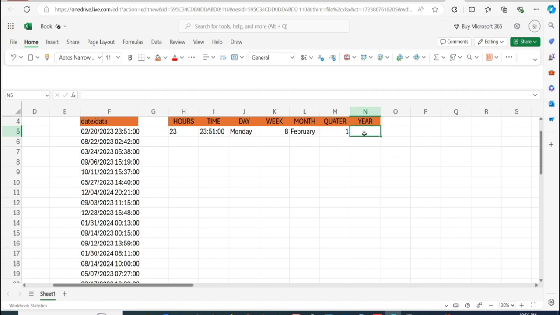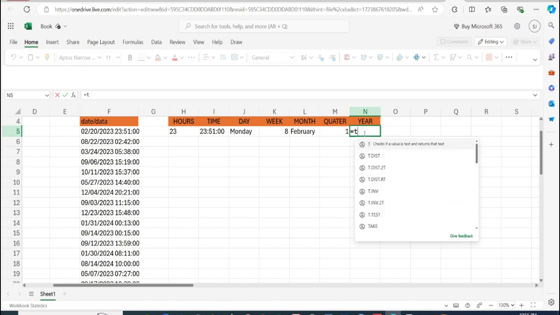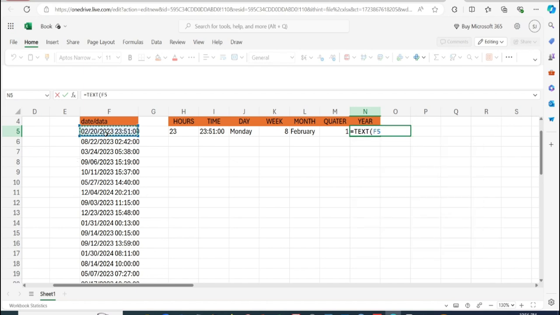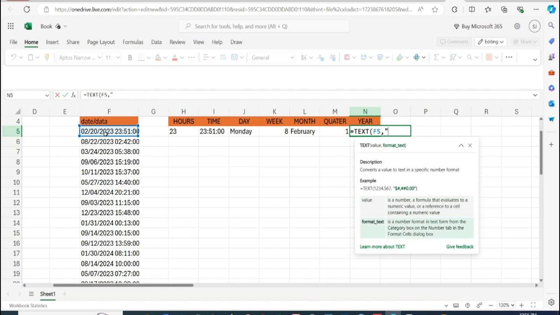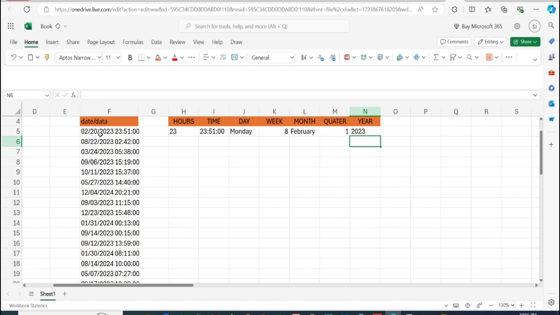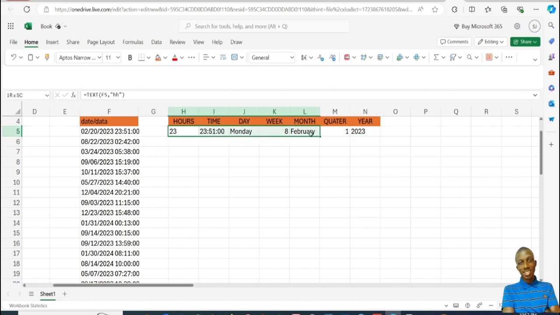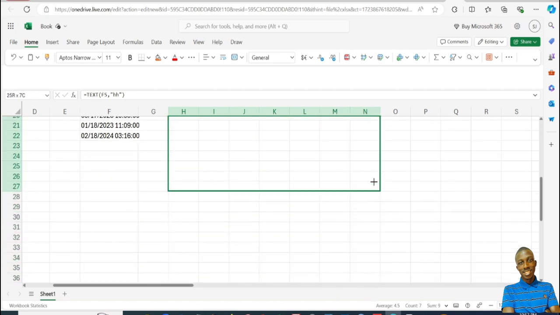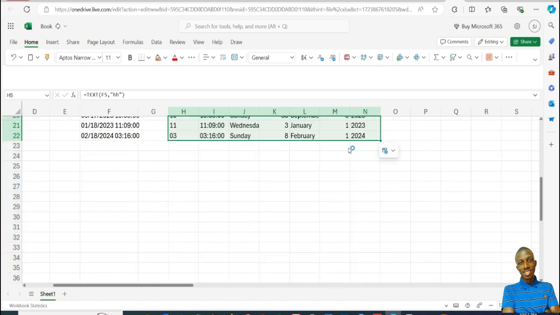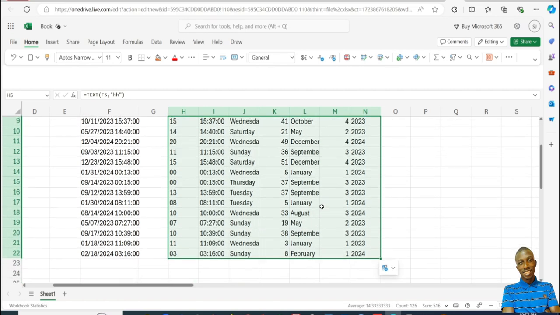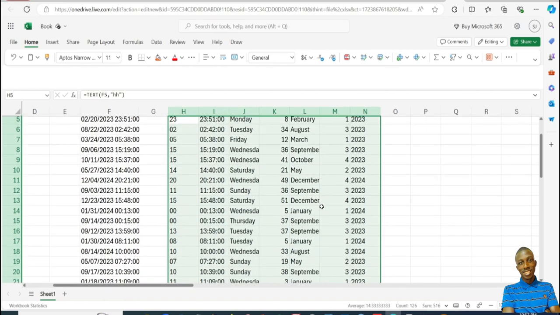And then for the year, we want to say equal to TEXT again. The reason why I'm using TEXT, we have other ways to do it, but for TEXT, it's very simple. I use it in my day-to-day work, and it works for me, and I'm sure it's going to work for you. And we said here Y, and then we close it. Here you see, automatically we have done this one successfully. So we have to highlight and drag. Wow, boom. You see, we have everything here done successfully.